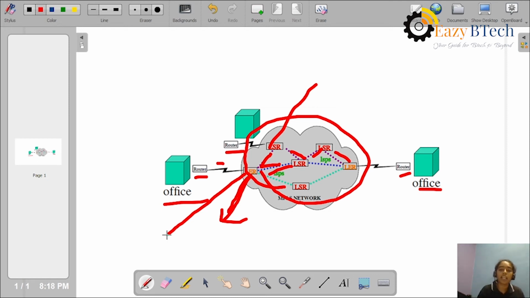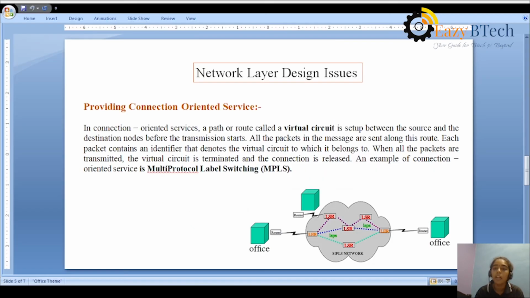So Multiprotocol Label Switching is an example of connection oriented service. With edge routers and switch routers, we can establish one virtual circuit route and transfer data from source to destination.